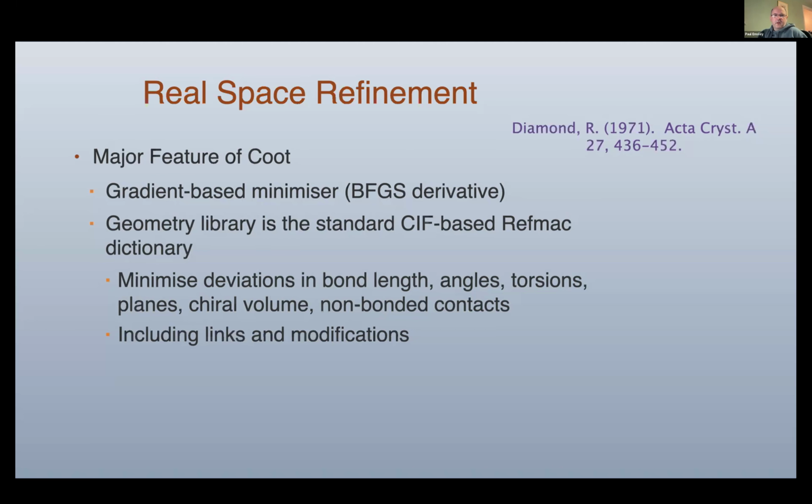The idea then is we use the molecular descriptions there to create target functions which we can combine together and create something that can get minimized in a minimizer. I mentioned it earlier. The one in Coot is a first order minimizer, not as sophisticated as the one in REFMAC, and including links and modifications now, or more recently.